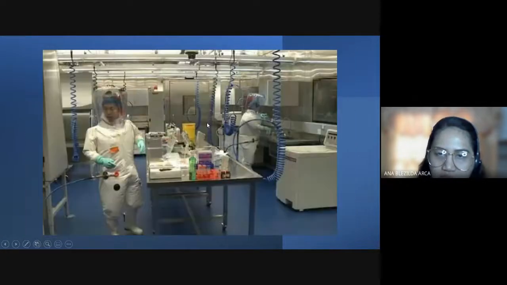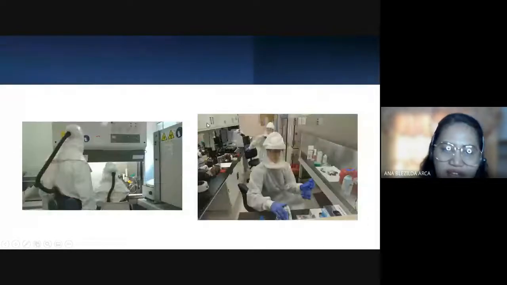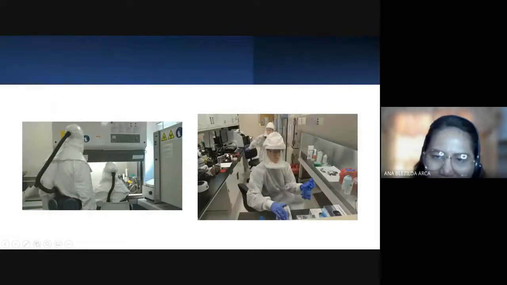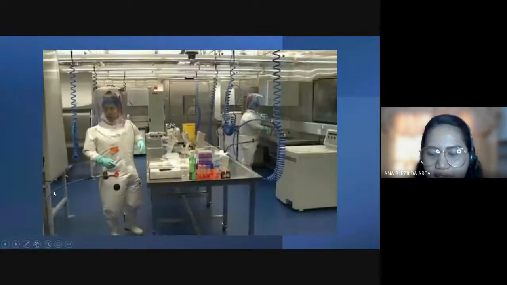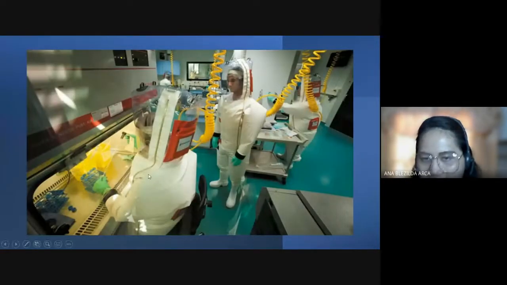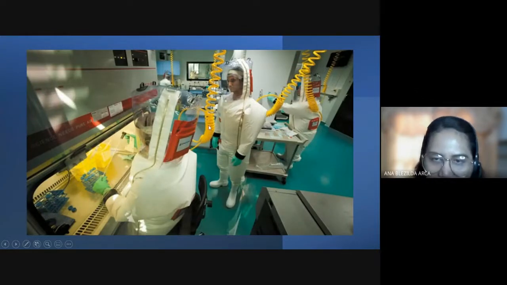Ito lang. Kanina, yung level 3, kung may hangin pa rin naman dyan. Okay? Pero, gumagamit sila ng respirator na. This one, di ba? Yung may HEPA filter dyan. Dito sila humihinga through the HEPA filter. Ito naman na level 4 talaga, walang hangin talaga sa environment. Walang hangin dyan. Saan nanggagaling yung oxygen nila? Dito lang. Okay? Yan ang mga difference nila.